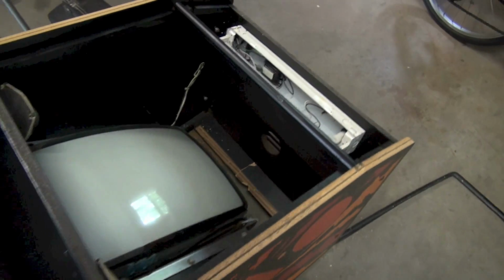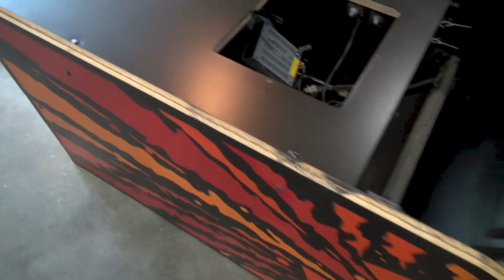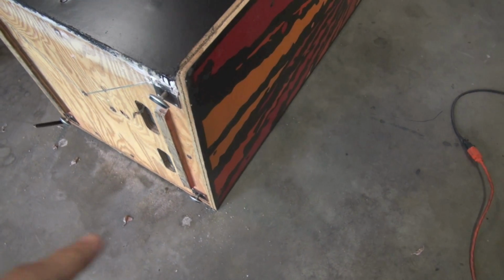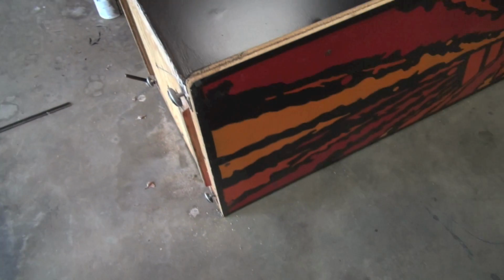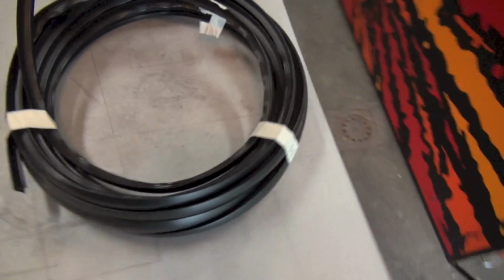So what we're gonna do now is we're gonna put the T-molding on now while I have the cabinet on its side. And the reason we want to put the T-molding on when it's on its side is because the T-molding on this game actually goes all the way around the entire circumference of the game. Some T-molding just does like the front, you know, a little bit of the bottom, the top, and a little bit of the back. On this game in particular, it goes all the way around. So we're going to start on the bottom, and we're going to go around all the way and back to the bottom again.